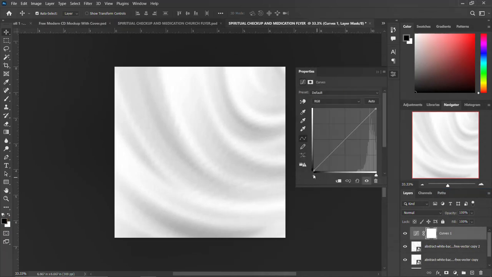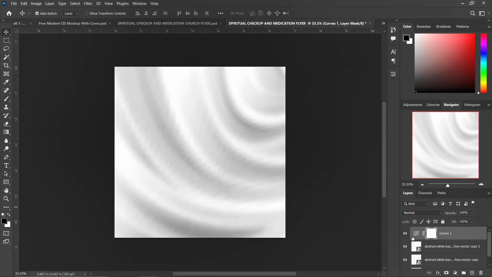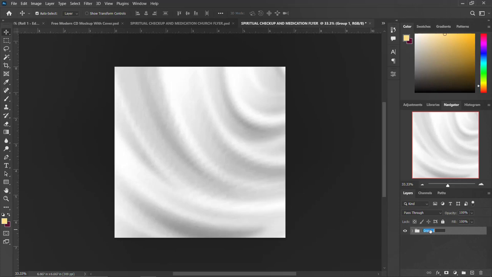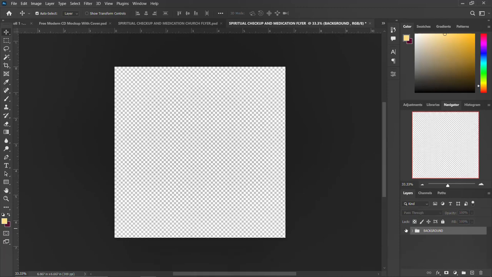So with the curves, I'll just push this down here, yes, to make it look somewhat black inside. Good, good, good. So I'll just close it, and then let's see before and after. Good. Okay, so as I've done that nicely, we saw the before and after, and everything is okay. So I'll put everything in a group with Control G, and call it the background. All right, so all this becomes our background.